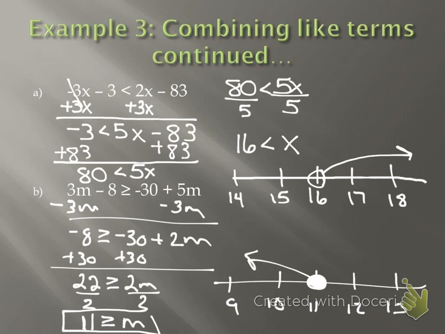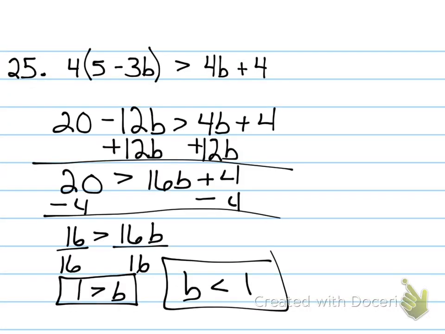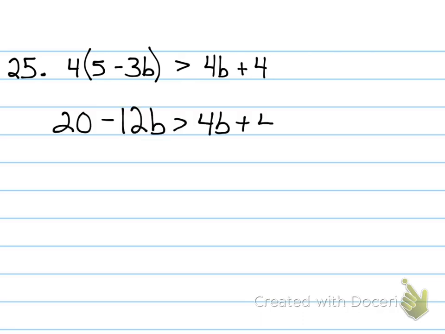A couple more things. Now we're going to get a little bit tougher, all right? We're going to do a couple problems from your book. Number 25. I want you to go ahead and solve. This is distributive property. We have not reviewed it yet. We'll review it in a minute, but I want to give you a chance at trying to solve this first using the distributive property.